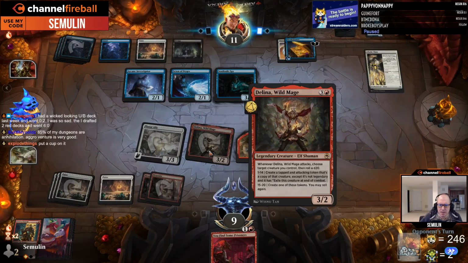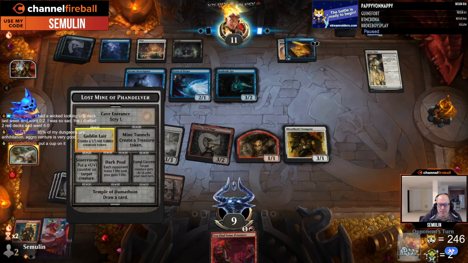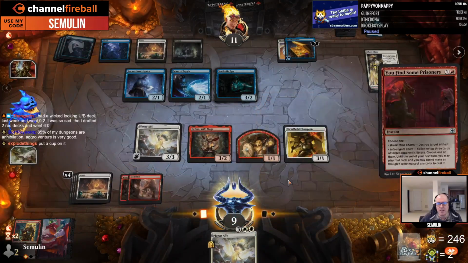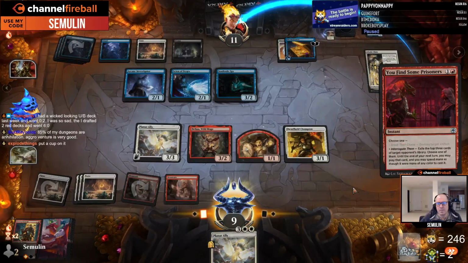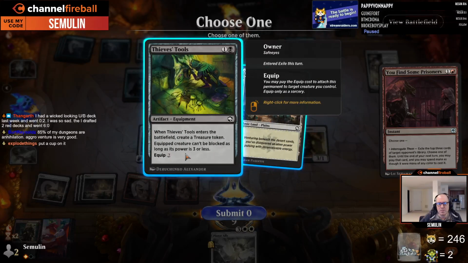And she can copy anything, right? So I can copy this, complete my dungeon. That's pretty neat. But let's see if they've got anything better first. Do I want Thieves' Tools? That seems like it's okay here.